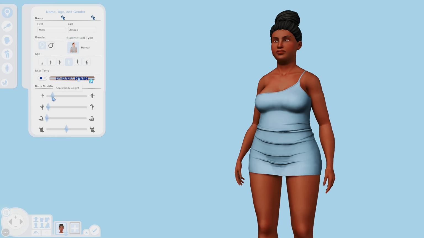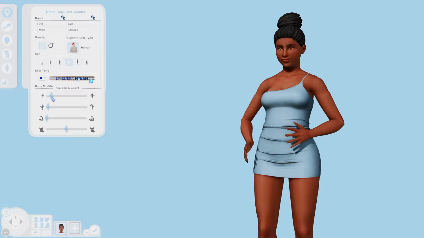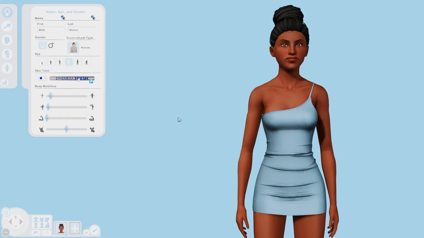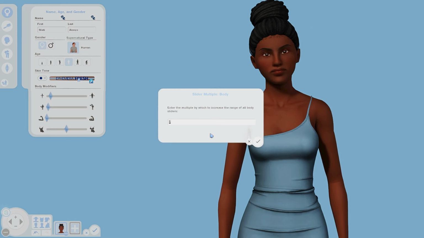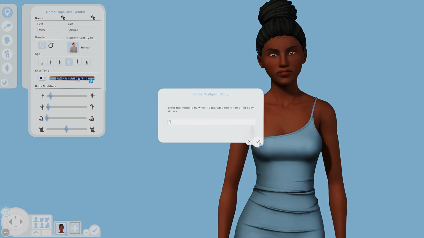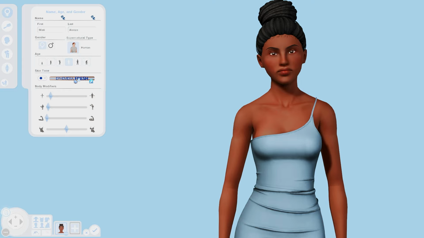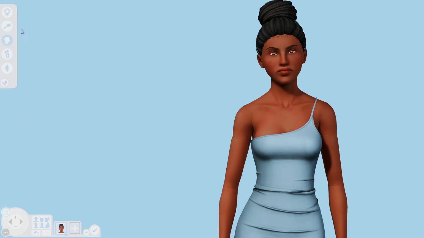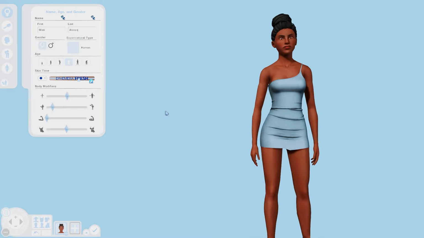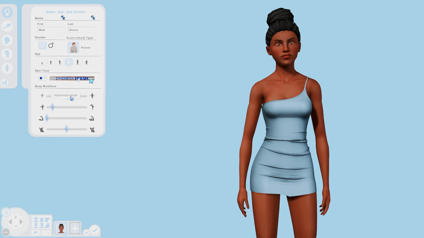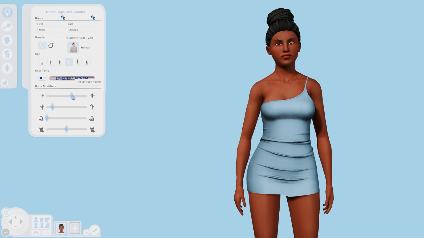Okay, so we're just going to slightly adjust because we didn't put it. I'm going to fix this even more. I'm going to put the body slider range to 1. There we go. And then we just want to adjust it a little.